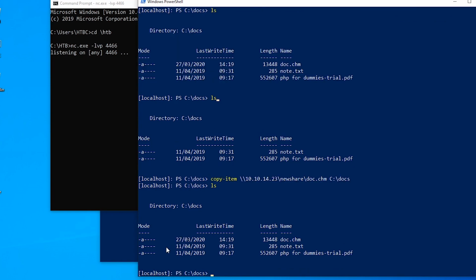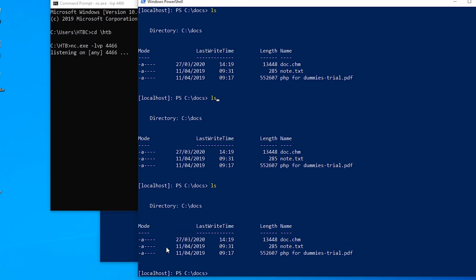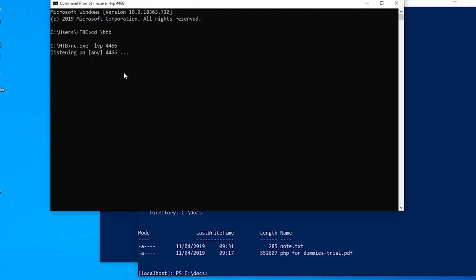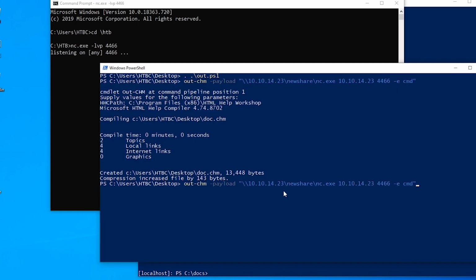It's copied, it's in there still. I guess this scheduled task or whatever it is that simulates this guy reading it only runs every minute or something. There we go, it's gone. So hopefully we should get a connection here. I do remember the first time I did this, it took quite a while for it to actually connect. So we'll see what happens here. Okay, so we've not got anything yet, so let's try a slightly different tactic.